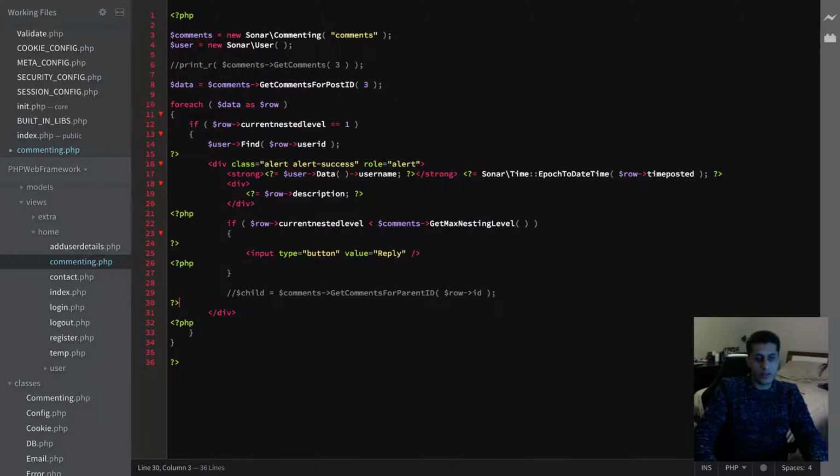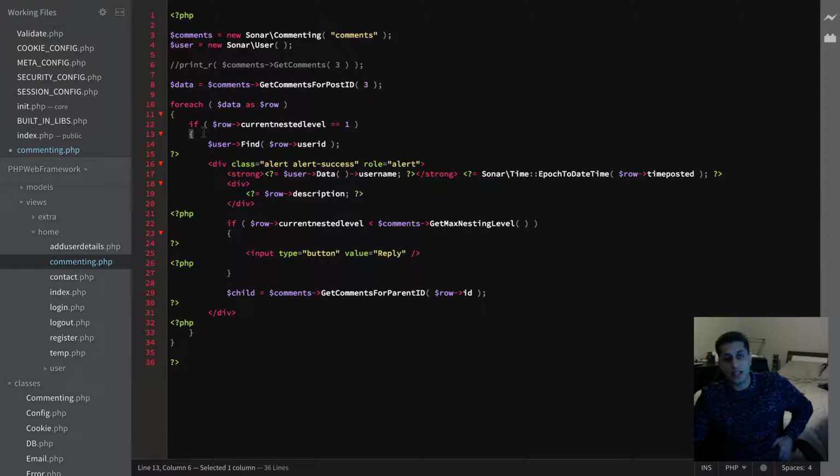And the other thing that I added was this. With this, it just gets the comments for a parent ID, aka this particular parent, and this only runs this code if the current nested level is equal to 1.